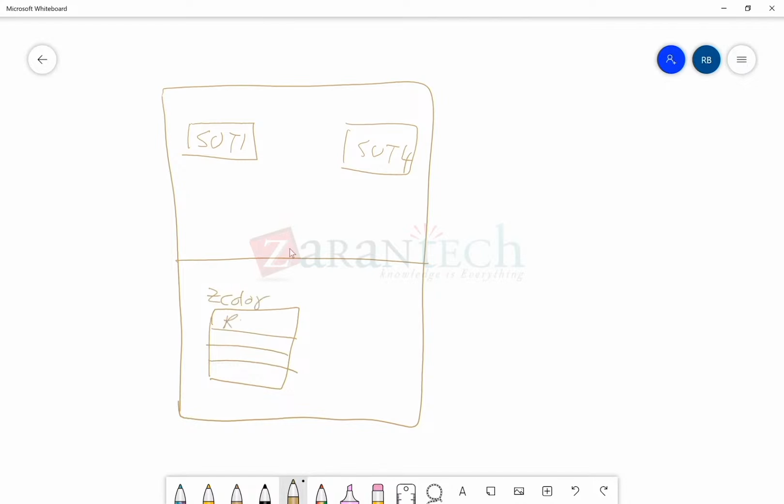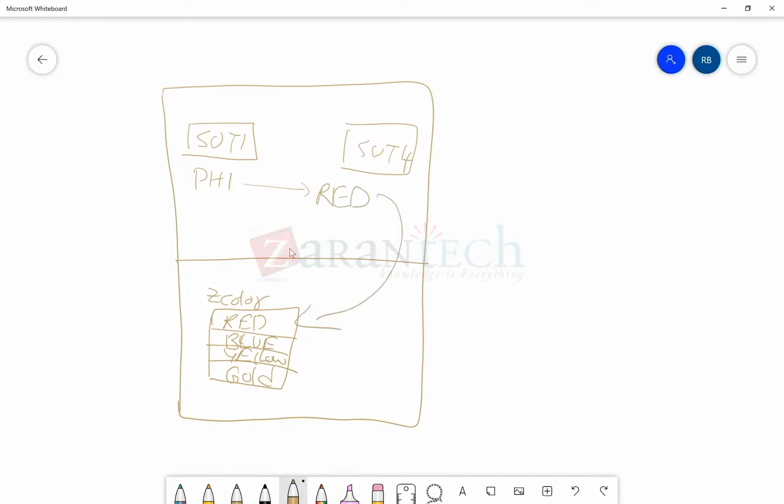I'll mention red, blue, yellow, and gold. So these are the four colors that I'm maintaining, for the materials I'm producing, for example mobiles. This is my domain data for colors. So I'm creating a new phone, phone 1. For phone 1, I need to mention the color. Let's say I select red, the system will go and validate in this table.